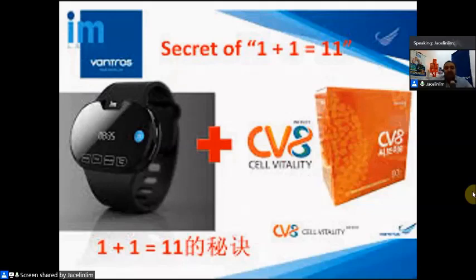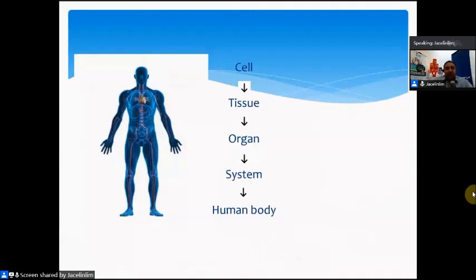So the other way it works is it reduces free radicals. In all our cells, we have antioxidants on one hand, and we have free radicals on the other. They are both kind of the opposite. The antioxidants are the very stable part of the cell that gives us a more youthful appearance, gives us more health, and reduces the risk of disease. On the other hand, the free radicals are the ones that cause more damage, faster aging, increase the rate of disease, and make people more unhealthy and more susceptible to heart disease, Alzheimer's, diabetes, and high blood pressure, among other diseases. So what the combination of both these do is they increase the antioxidant potential in the cells of the body, and this makes the cells more vital, more youthful, and healthier.